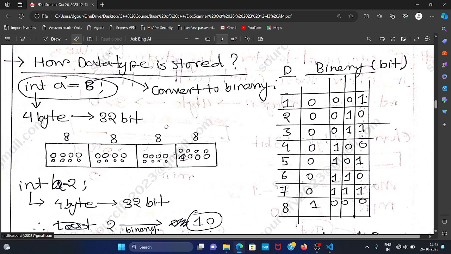So actually how is it stored? We count the storage from the last bits. The binary form will be stored from the last bits, and all the remaining places will be stored with zeros.